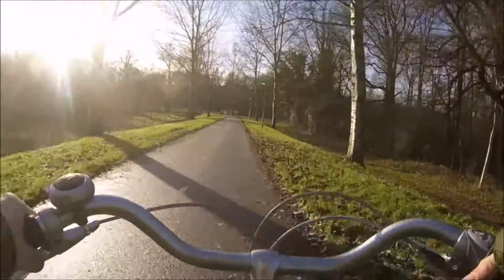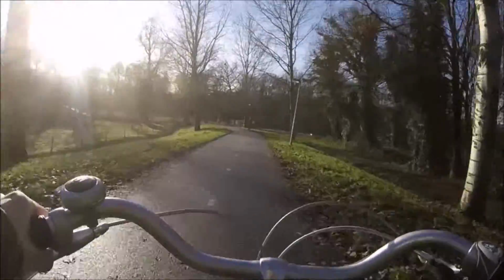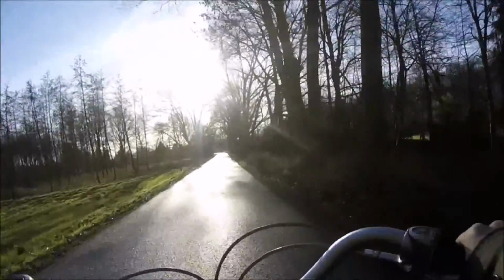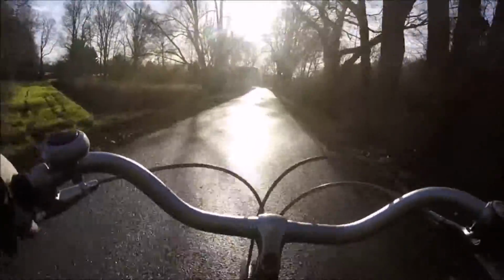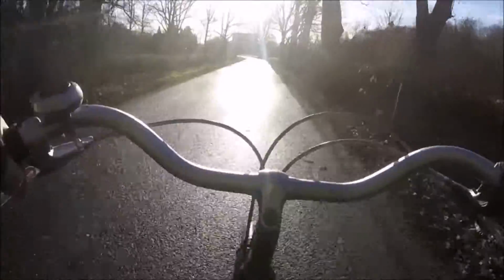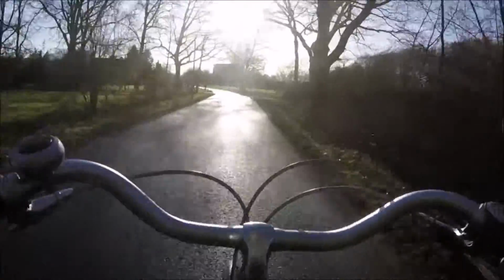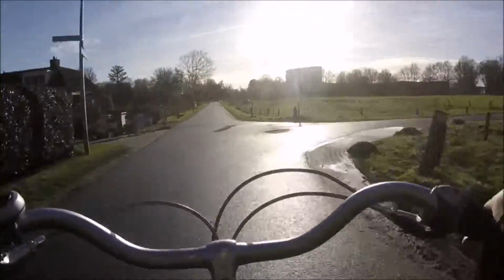So I've just crossed the motorway. That's the A1 motorway from Amsterdam to Berlin, basically. I've mentioned that motorway in a few other videos before. And right now I'm cycling in the Woestag Park. That's a park between the north and the center part of Hengelo. The motorway basically separates the northern part of the city from the rest, essentially. And right there in the distance you can already see one of the flats.